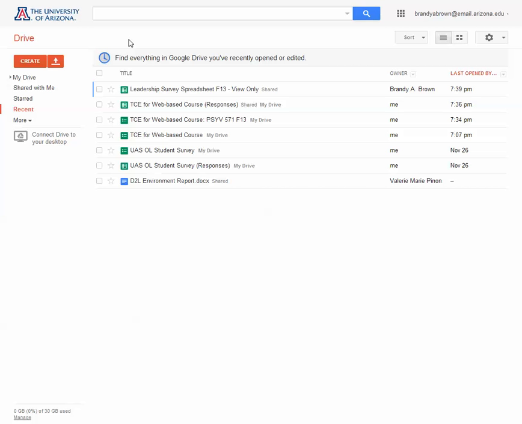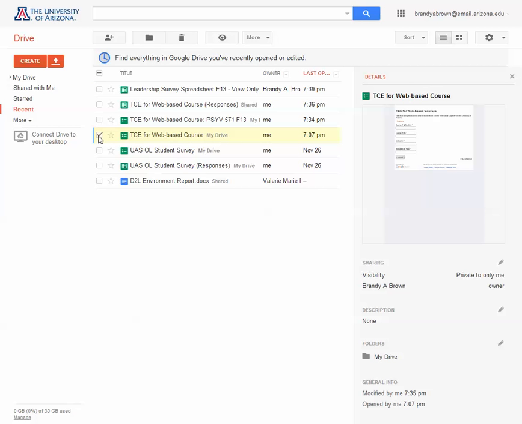So I just wanted to run through that because it totally threw me for a loop when I first started working with these in the Google Apps for Education accounts, particularly within the university. So if you work with your actual form itself, when you go to share it with people, which by the way you can do from this main page instead of having to do it from inside of the actual document.